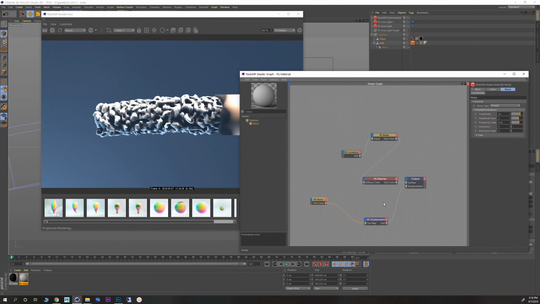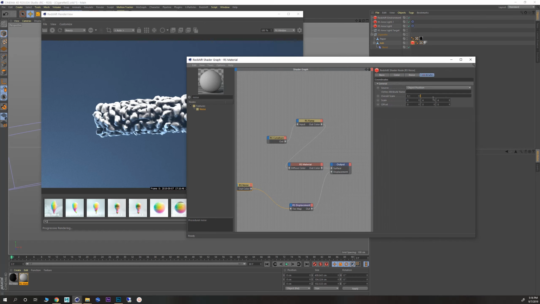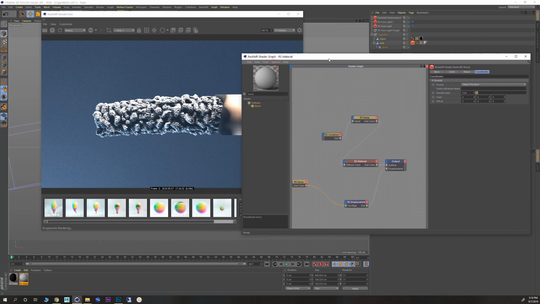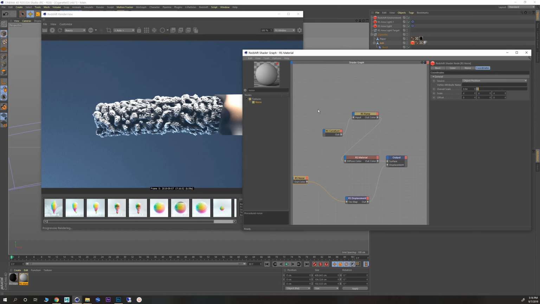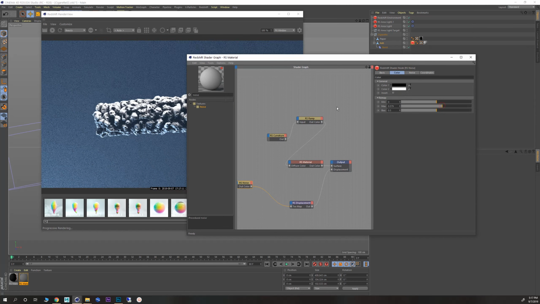Now to see that, let's make sure we have enough scale, and in the noise, let me change it to something like cell. Okay, let's see why it doesn't. Okay, there we go. So you see, I changed the scale, and now I see the result. I can play with it to get different results. I'm kind of happy with this. Maybe, yeah. Okay, there we go. You can also play with the colors to get different results. And again, it's really artistic and up to you.